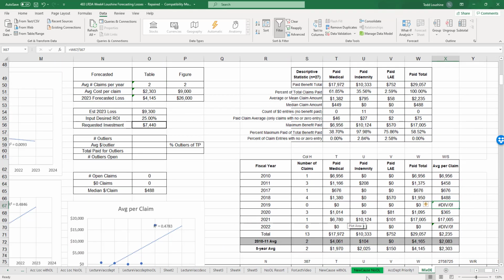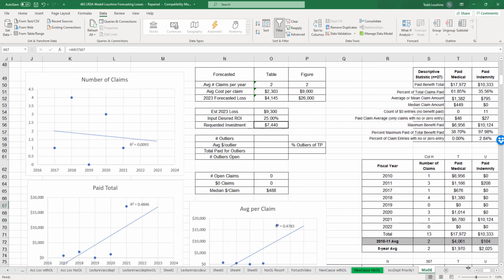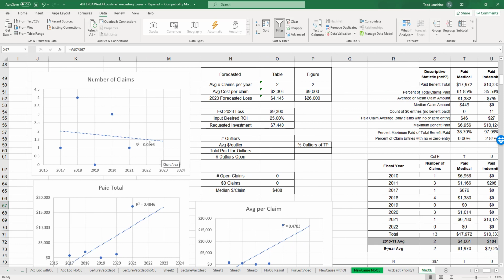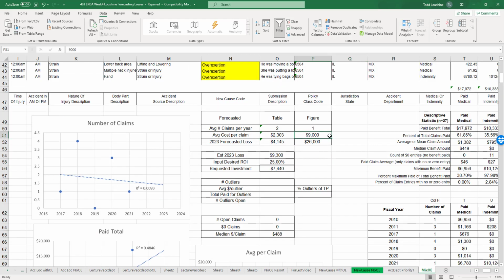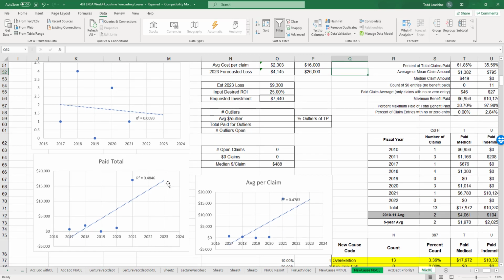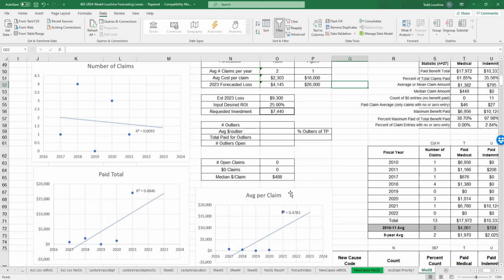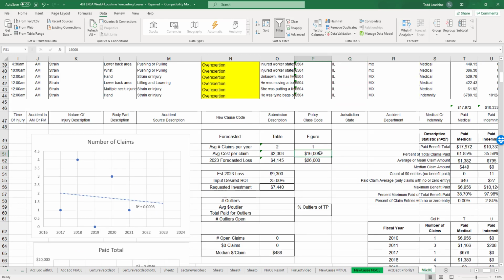All right, let's manually enter these. They've now been updated. So, number of claims, 1. Can't, because I'm not going to round up. The average cost per claim is, jeez, so unrealistic. Let's go 16,000. From the figure in 2023, it's going to be about 17,000. I don't know. It kind of looks like it. I'm just going to go 16 because that's what it was before.